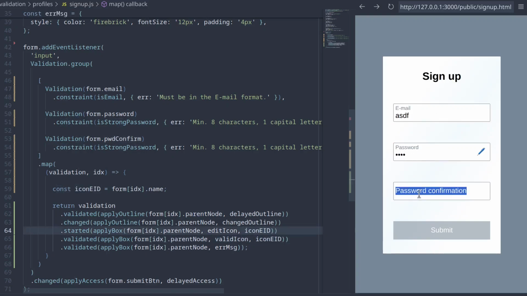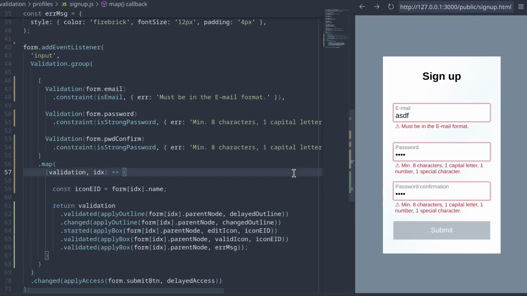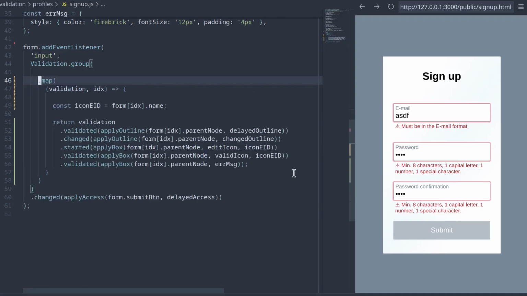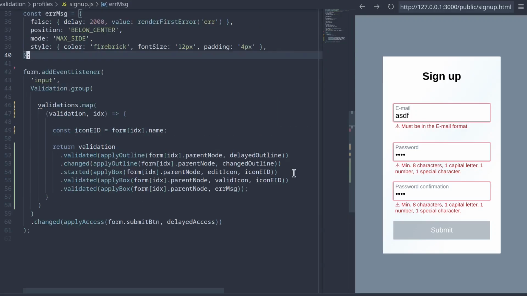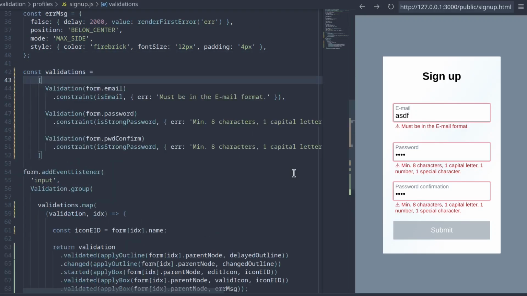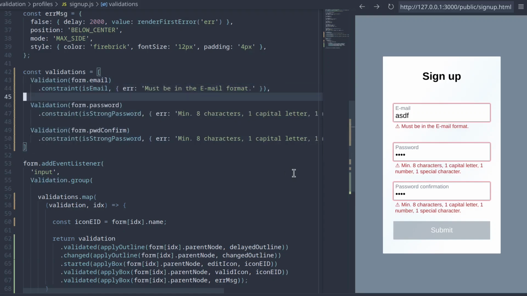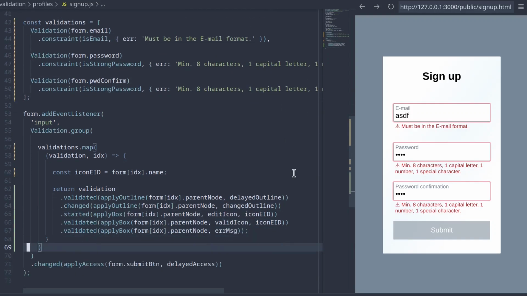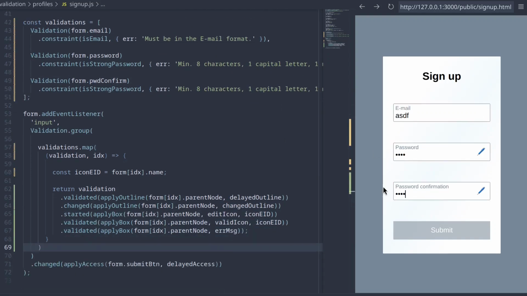Let's see if everything is still working. I also thought it would be better to separate the code responsible for validation logic from the code responsible for side effects. And again, let's make sure we didn't break anything.